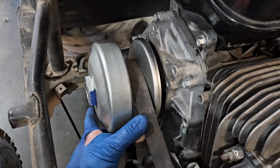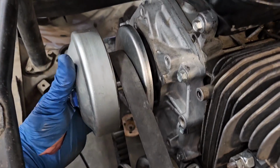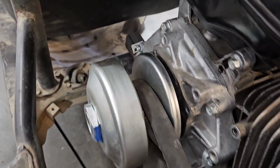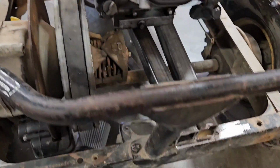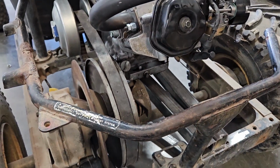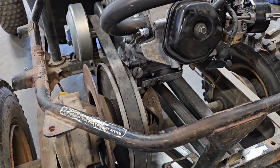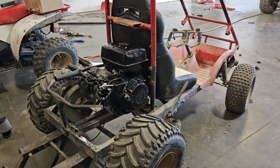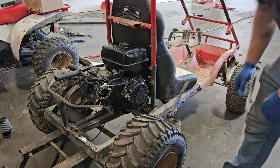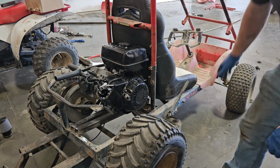I'm leaving this just a little on the loose side because, like I said, the belt's a little bit wide for this primary clutch, so I'm afraid it's going to want to grab at idle. But I think I'm going to throw a couple tacks on my tubes on the front and the rear, bolt this motor down, and we'll try and start it up and just see how it goes at idle. Okay, I got the engine mount tubes just tacked in place there.